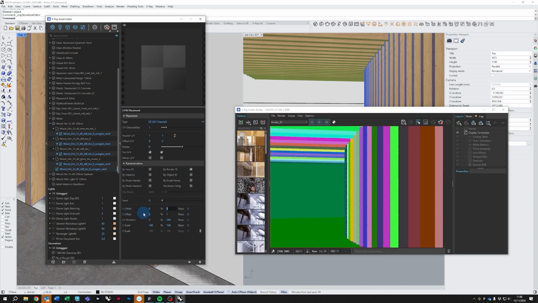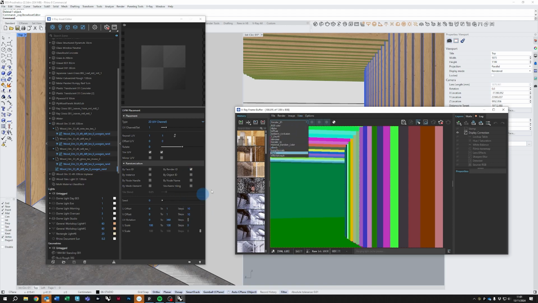there's an offset from 0 to 1, and I tell it to do that in a number of steps. It doesn't really matter too much in this case, so it moves it by a tenth in either direction randomly from each one, and the UV rotation here is set to vary from 0 to 360 in steps of 2, meaning that it will rotate it by 180 degrees like this, and then 180 degrees the other way around at random.